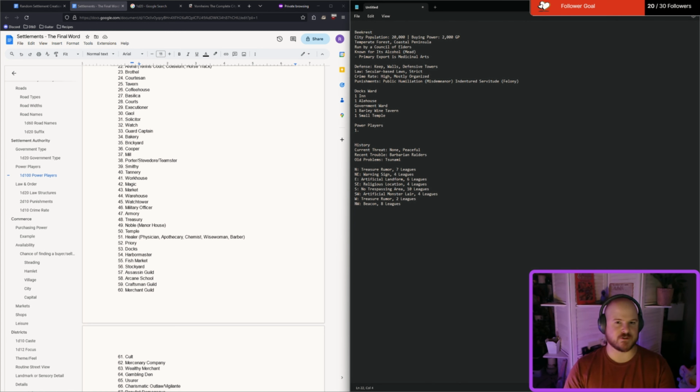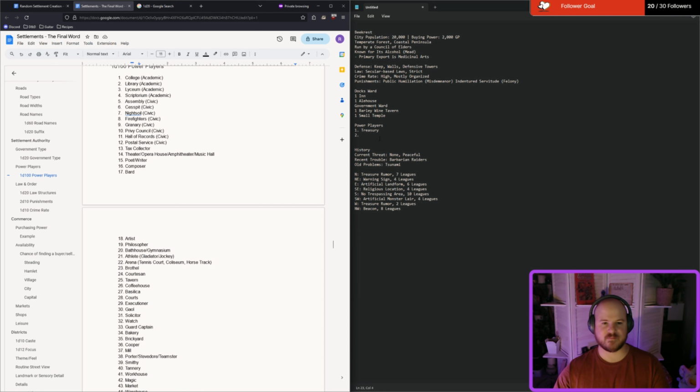Alright, 5. Sort of civic assembly. So we talked about that, so we know that this place is run by a council of elders, but there's also a civic assembly as well. Maybe in one of the specific wards. If we assume the Council of Elders is in the government ward, then maybe the dock ward has its own sort of civic assembly. Be really cool.